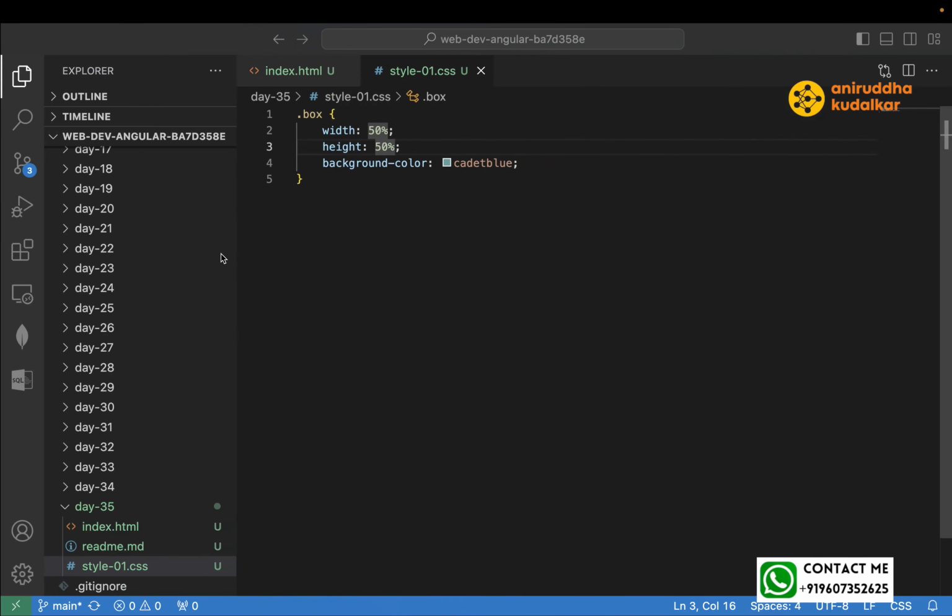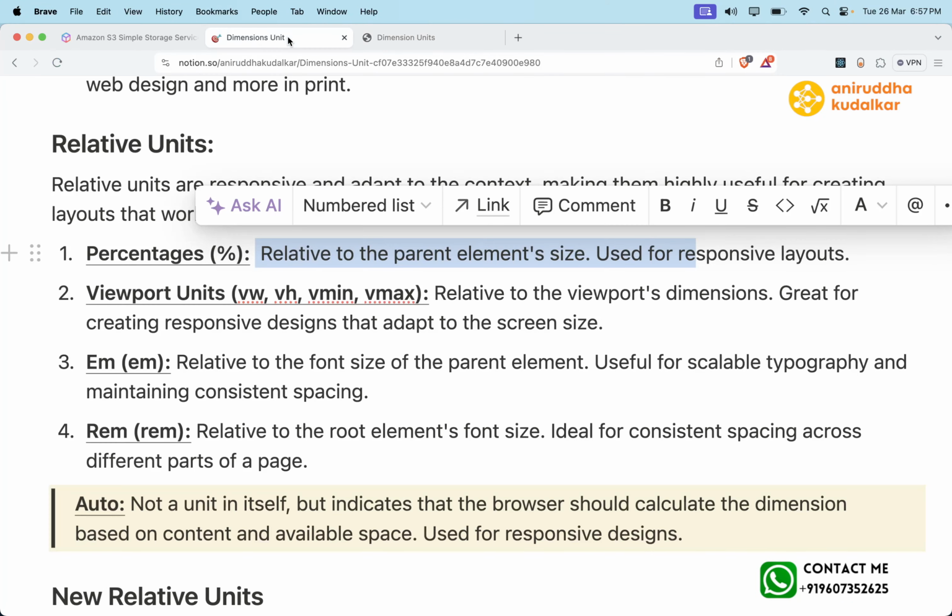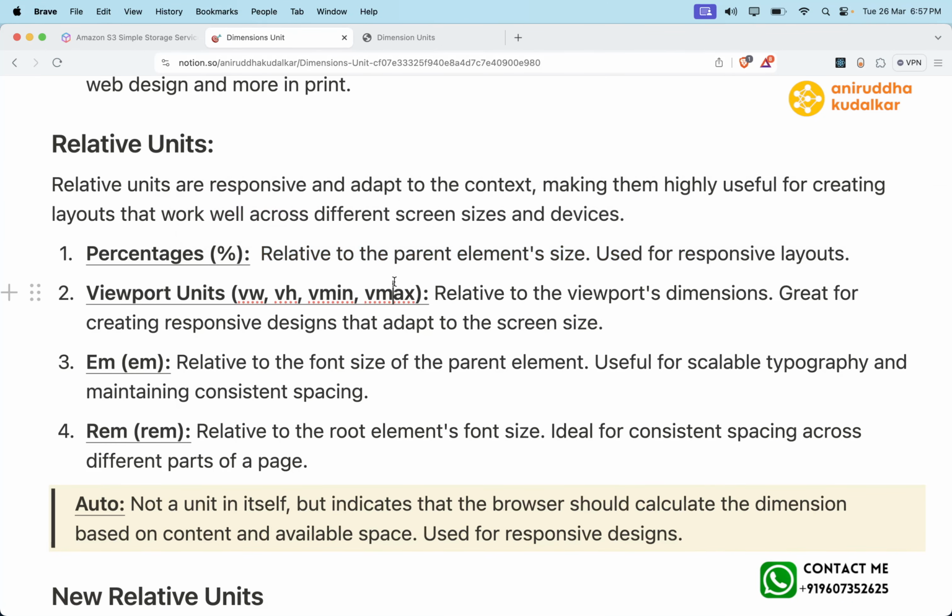Now can you tell me what would be the thing? See here, I have assigned percent and everything is gone, and this is the definition, relative to the parent element size. And if I attach the percent, it has gone. What's the reason? There is a parent.